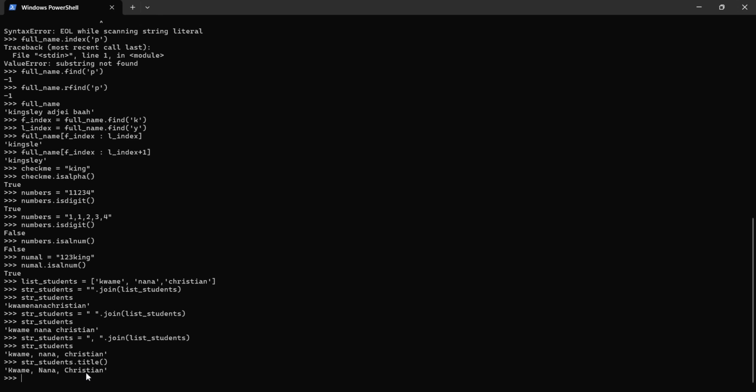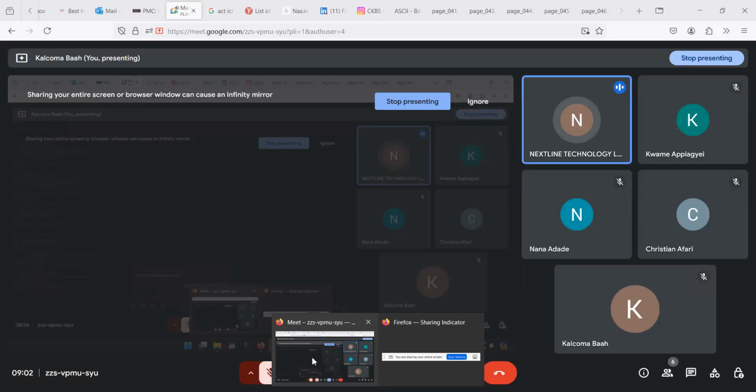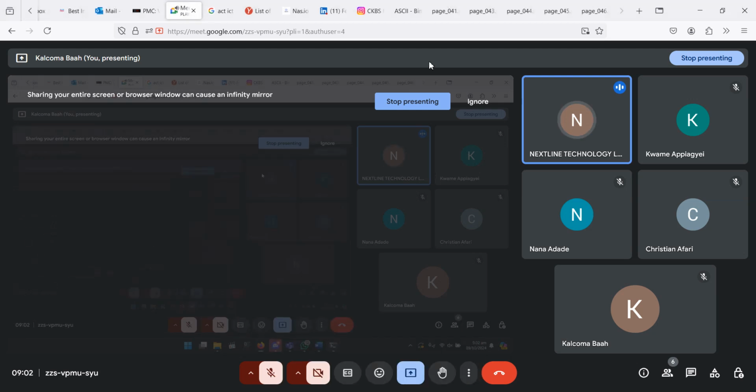Okay, and we can get it back to a normal one that we want to get to. So that leads us to another function that we can use.